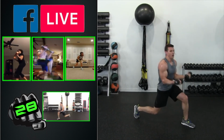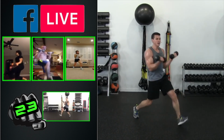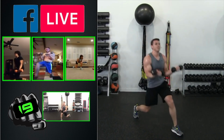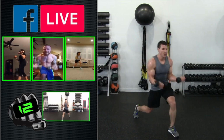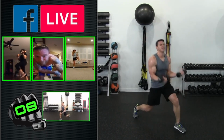Other side. Almost. 3 more moves. Less than a minute and a half of work at this point. Come on. Up, down, up. Pony hops. Final straightaway. 10 seconds. Up.